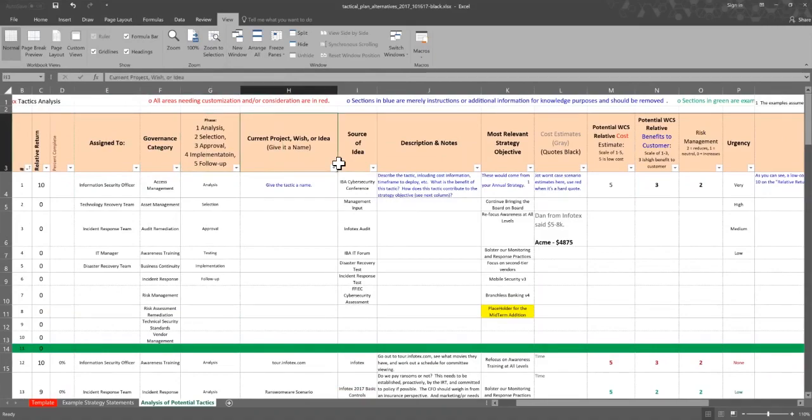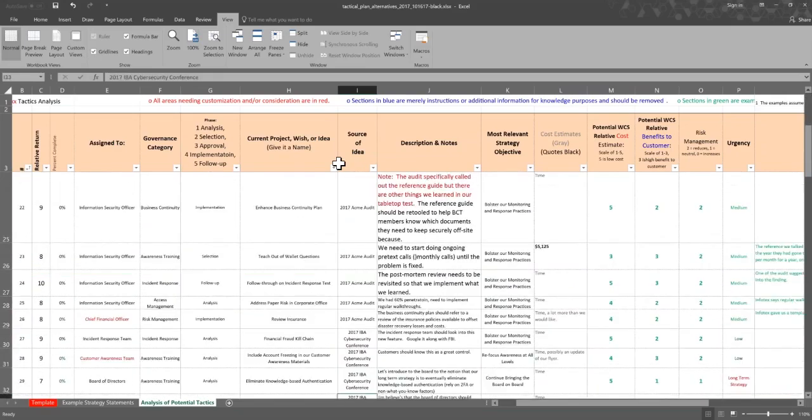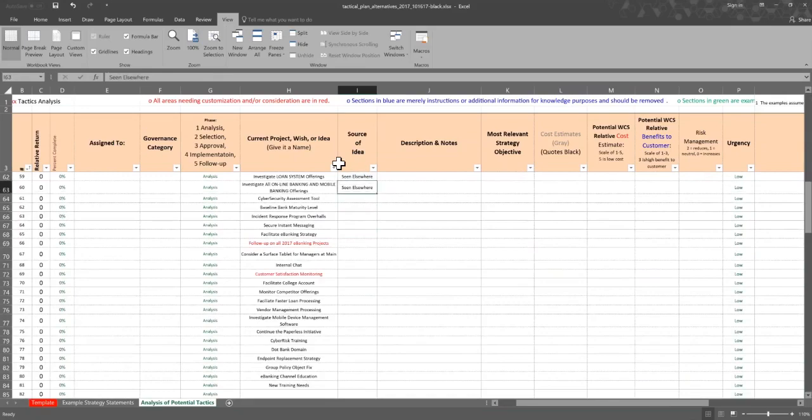You can get rid of this column, you can get rid of that column, because we are trying to keep it simple. And I know this is sounding pretty complicated, but how are you deciding which of those tactics end up in your tactical plan? I like tracking where the ideas are coming from, if for no other reason. And by the way, our example doesn't have that. But really, what should be happening is that all this is seen elsewhere. I just stopped the document once I got to that guy's technology plan.